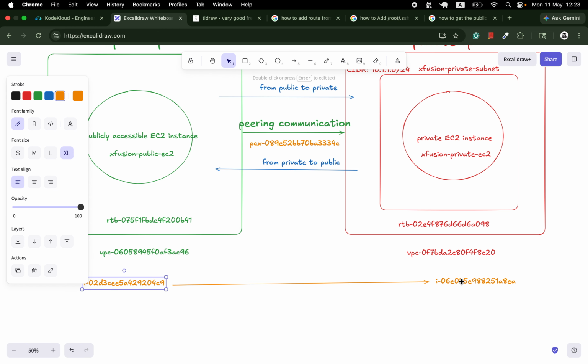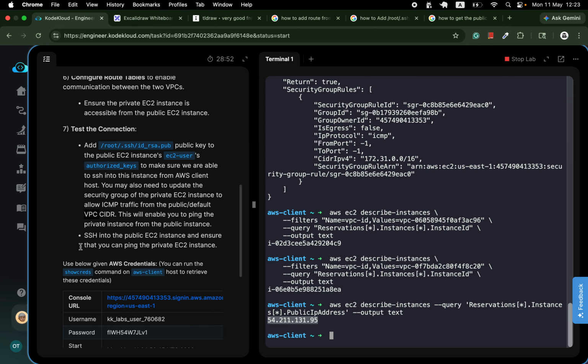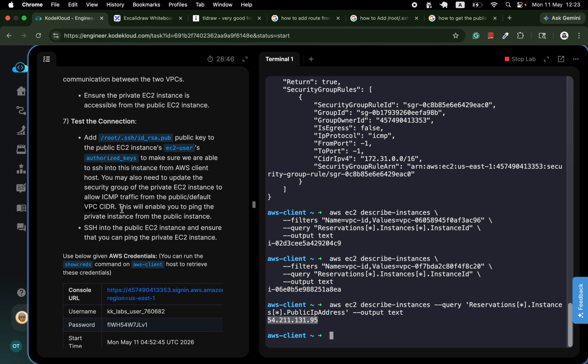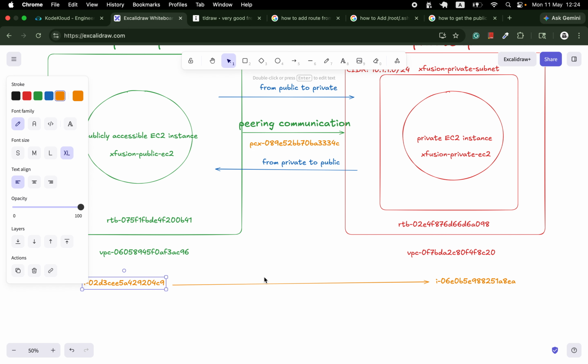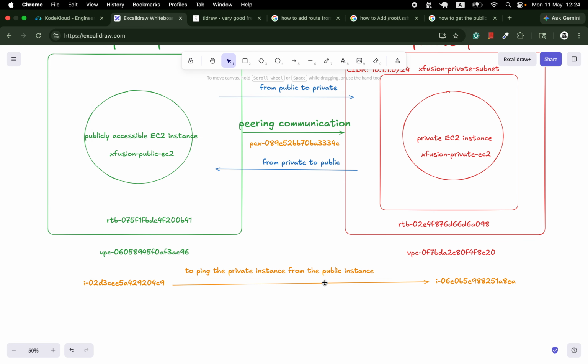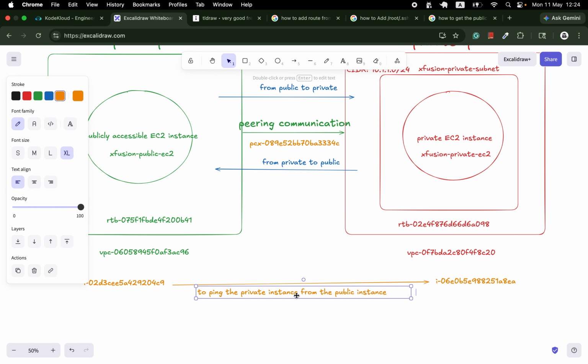Before we connect, I think we need to push the SSH public key using EC2 Instance Connect. This will enable you to ping the private instance from the public instance.